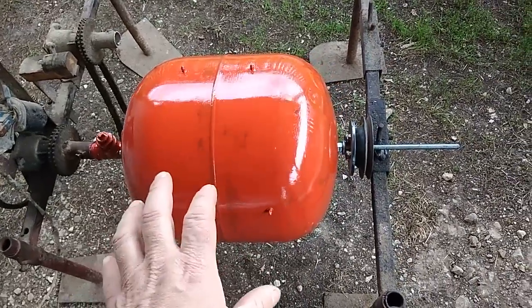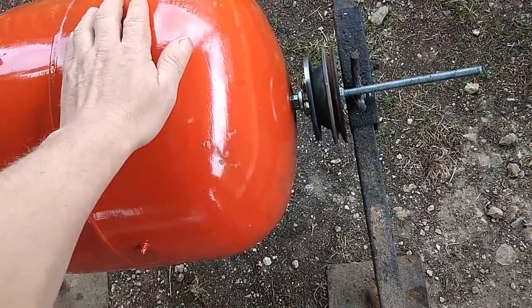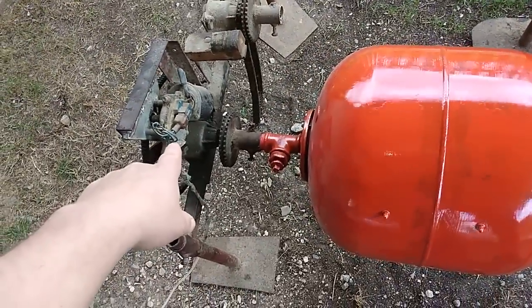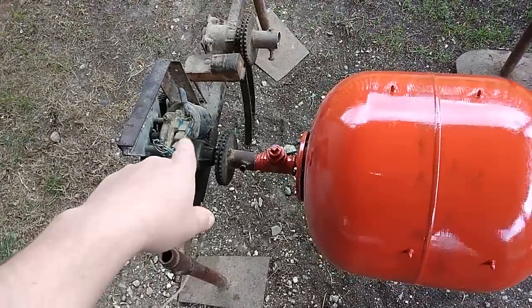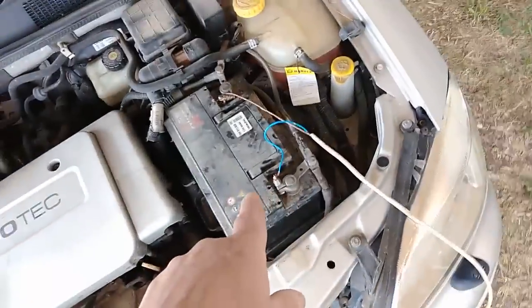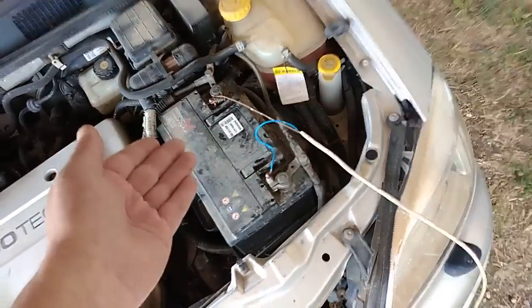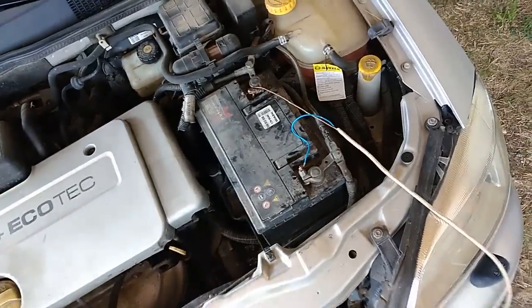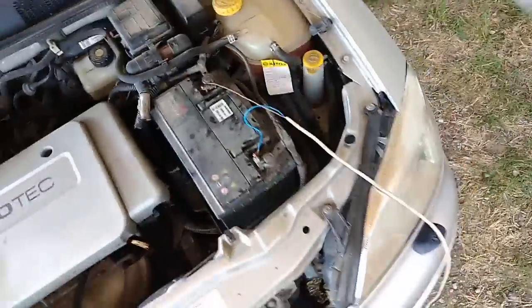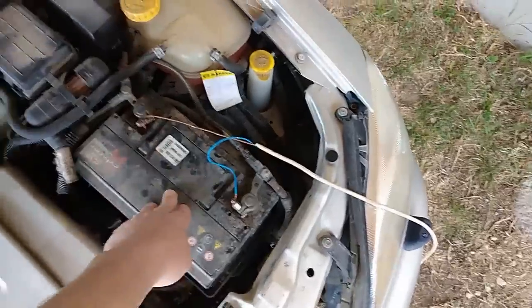So like you see, the speed is just normal, it's not too fast, and it works very good. Like I said, I use this to roast my pig when I prepare some meat for the holidays, and for the power I just use a car battery from my car. Every 3 hours I need to turn on my car for maybe 5 minutes to charge that battery a little, and that way I can use this power for days without problems.